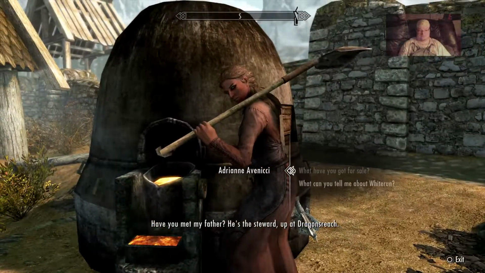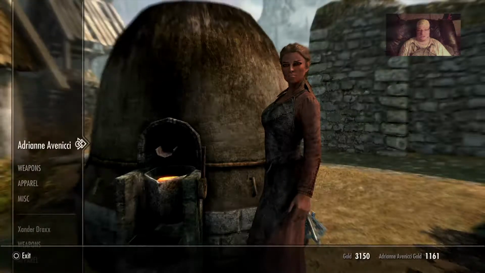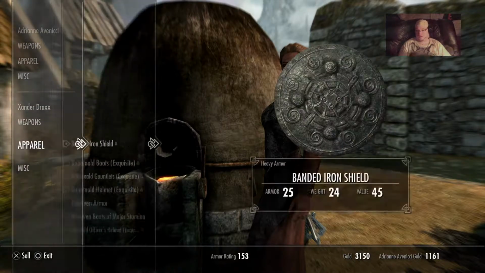Have you met my father? He's a steward up at Dragon. Blades, helmets, pretty much anything your suit needs. I just talked to him a minute ago. Apparel.